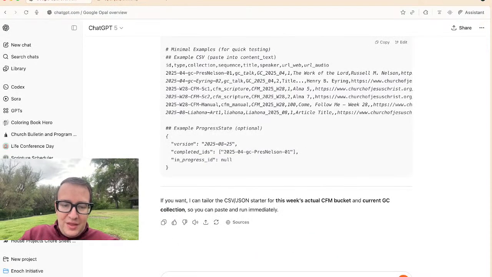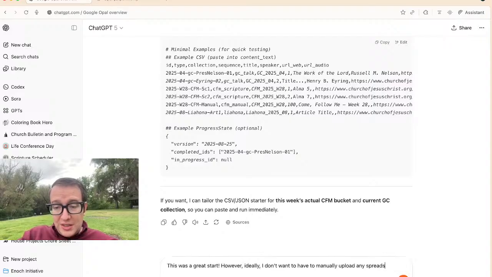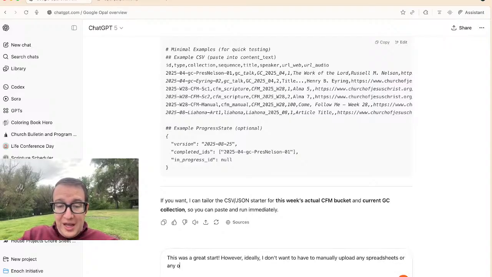I'm going to say, this was a great start. However, ideally, I don't want to have to manually upload any spreadsheets or any other source data as the user.